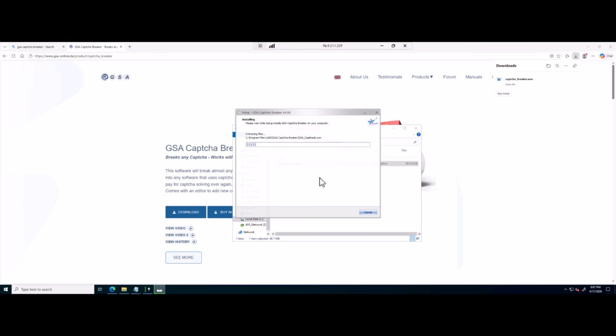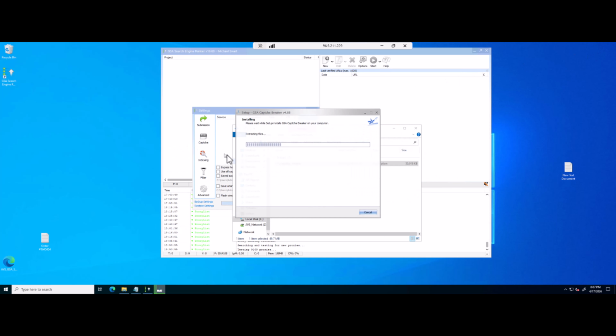Just click through all the defaults. So you can see if you have GSA CAPTCHA Breaker, you can install it. If you have XEvil, then there's no point in installing GSA CAPTCHA Breaker, because XEvil will solve a lot more than GSA CAPTCHA Breaker, so it will be better to just install XEvil to start with.